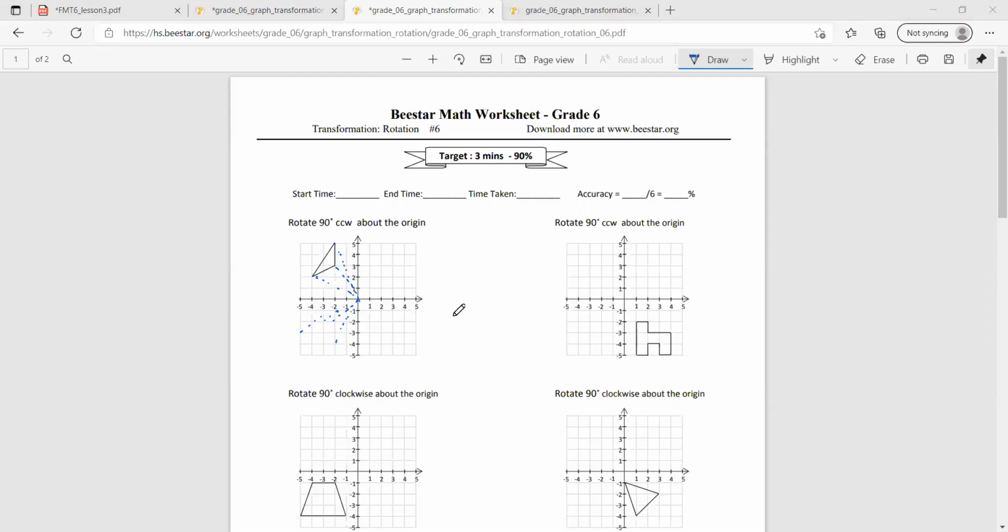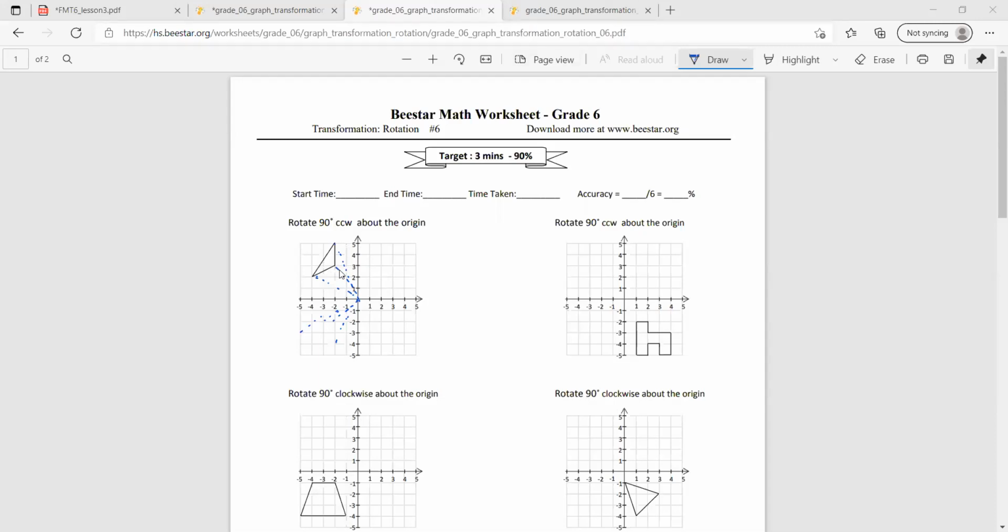So does anyone, okay, so let's start. Can anyone tell me what counterclockwise is first? What's counterclockwise? Like, which way do you rotate, left or right? Okay, so counterclockwise, you rotate left, okay?